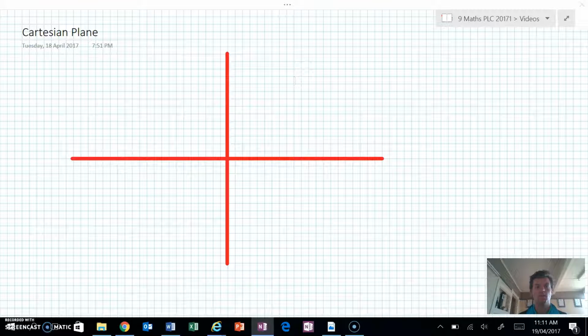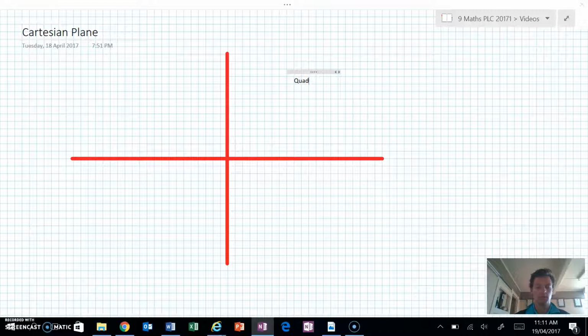In today's lesson, we're looking at the Cartesian plane and being able to identify elements of that. So first of all, we've got a big red plus sign here, and what this is doing is representing some graph. And you can see that it ends up dividing our space into 4 areas, which we call quadrants.